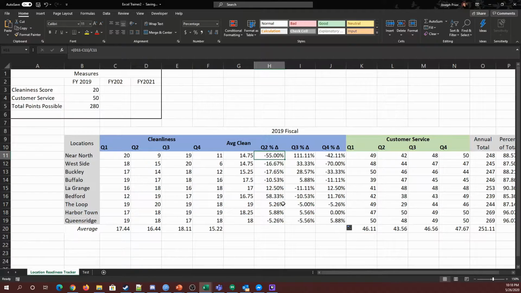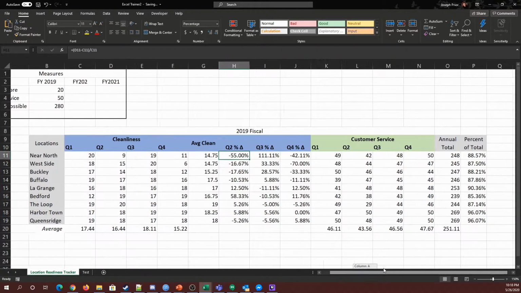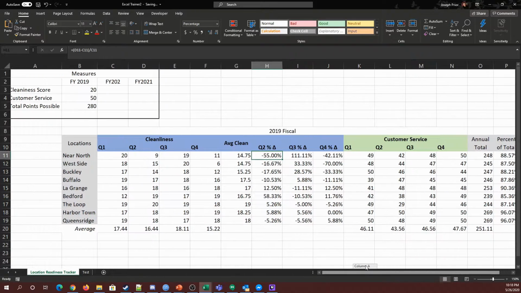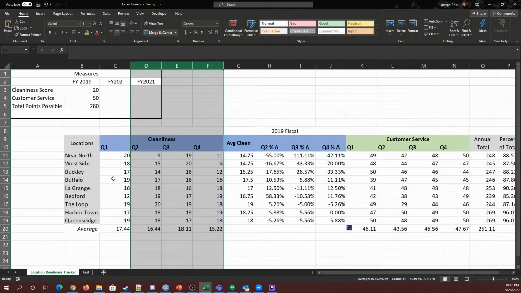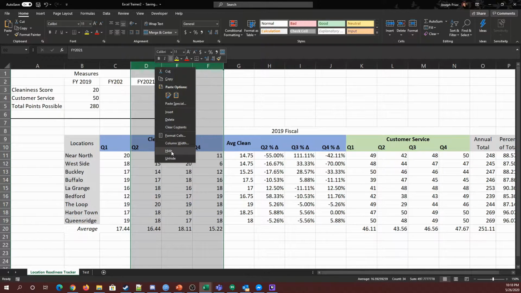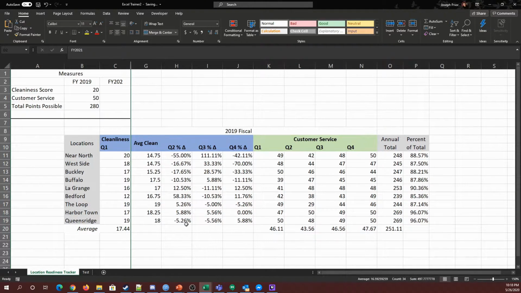So now you've got kind of a complicated, this is a lot of numbers for someone to look at, and it's going to be confusing for someone to try and make any meaningful analysis from this. And so we're going to talk now about conditional formatting. Or first, we're going to talk about data hiding. So the obvious way to do this, we need to keep Q1 as our baseline, or else our deltas don't mean anything. The first thing you can do is simply hide the cells.